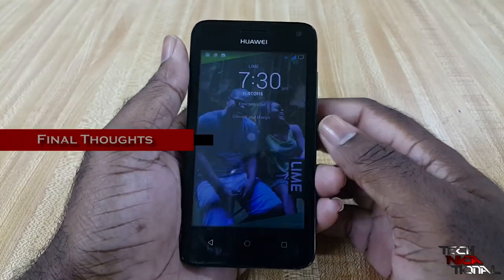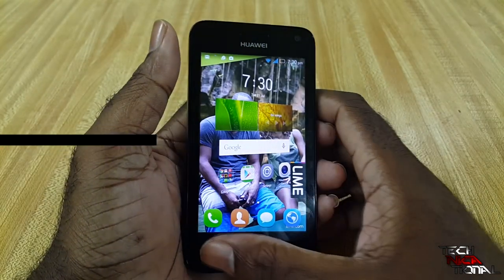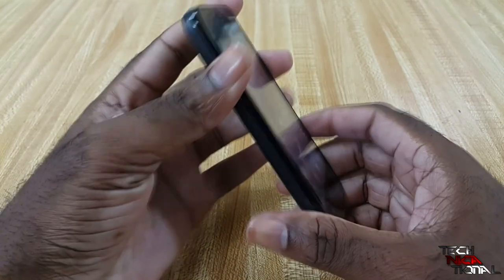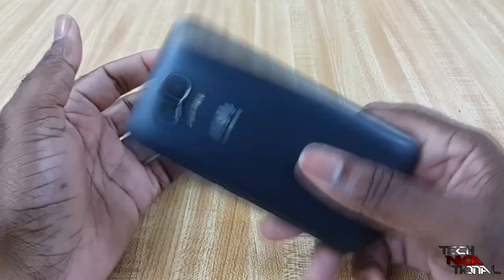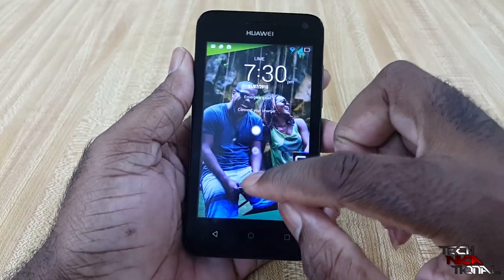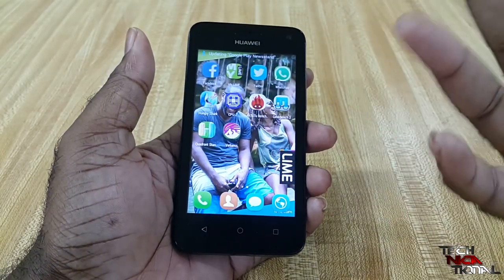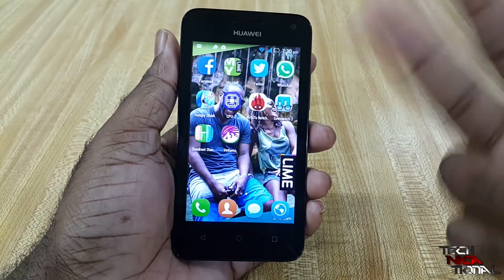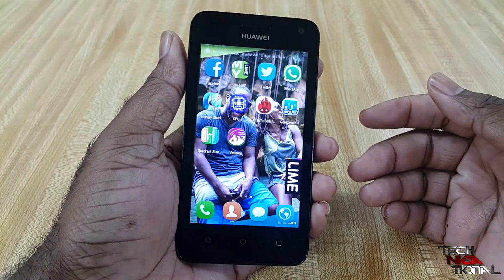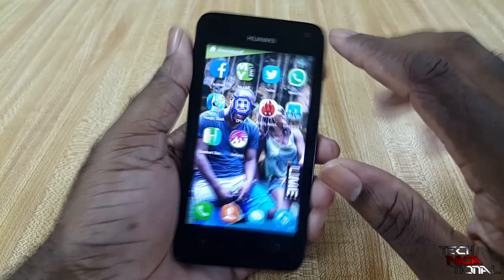So what are my final thoughts on the Y360? Well, folks, I'll just say this. If you can find $7,000, I would strongly advise you to buy this phone for a price that's below $10,000. It's a really good phone. It's even better than the 750 and the DL800 that you will find on the Digicel network. The only thing is, you would have to give up the TV function, which a lot of people still love. But spec-wise, this is much better.